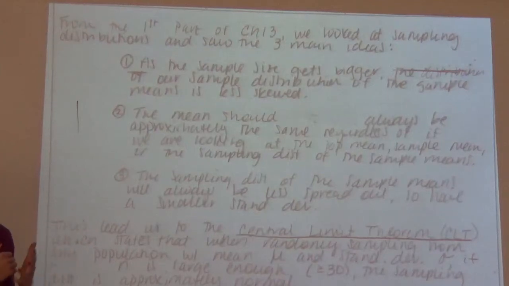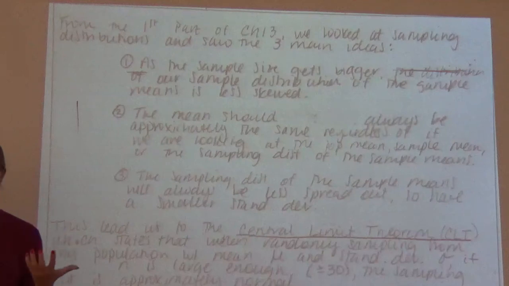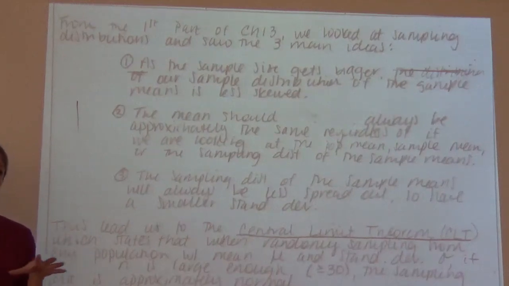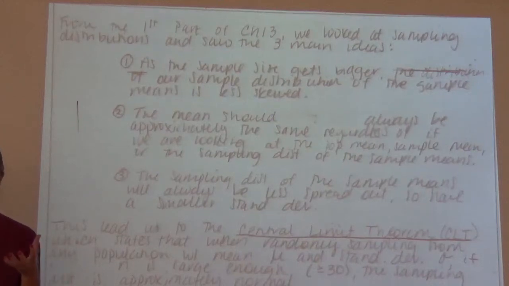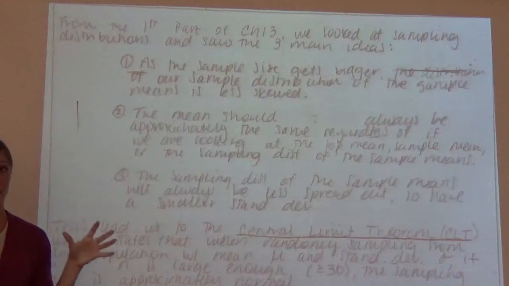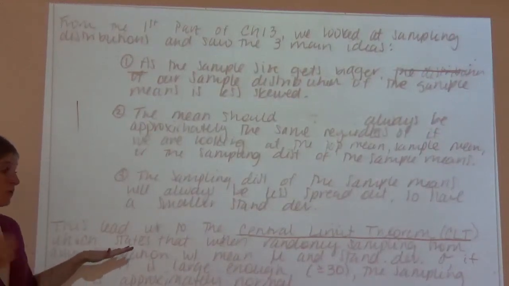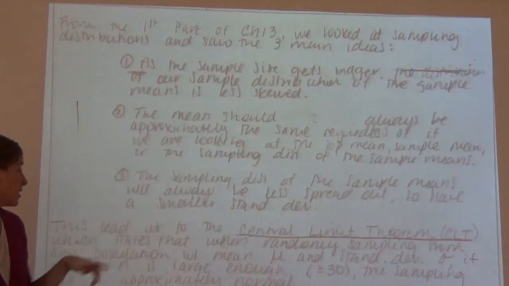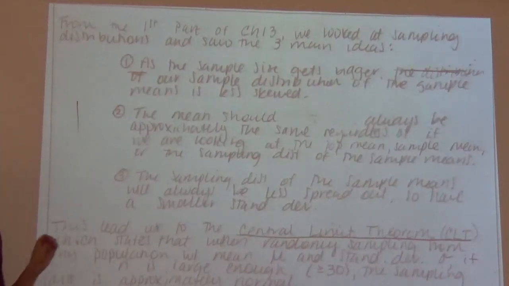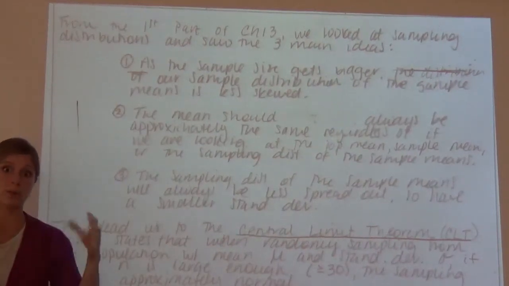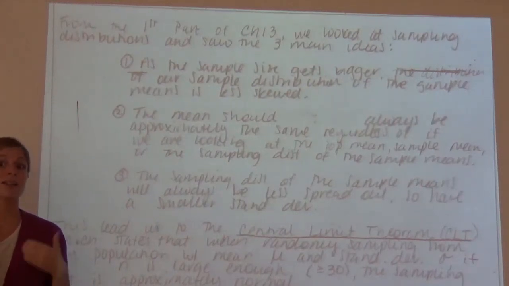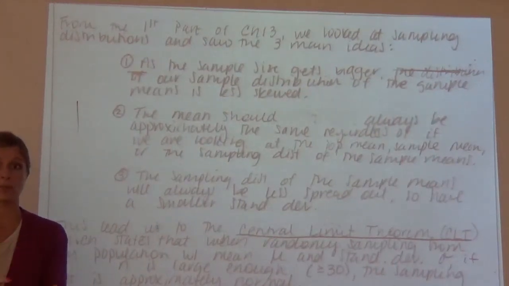Basically, the central limit theorem says that when we're randomly sampling from any population with a mean mu and a standard deviation, we've been calling it sigma, if n is large enough, this text considers n greater than or equal to 30, though that value wavers between 20 and 40 depending on which text and which statistician you're talking about. In general, the bigger the better for sample sizes. But if n is large enough, the sampling distribution is going to become approximately normal, so if I run through that process we saw in the animation, the sampling distribution will become approximately normal.